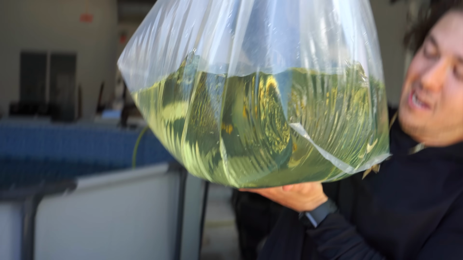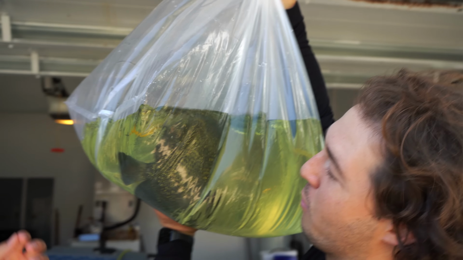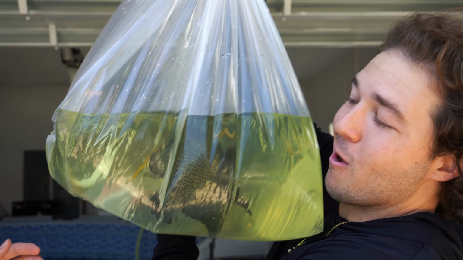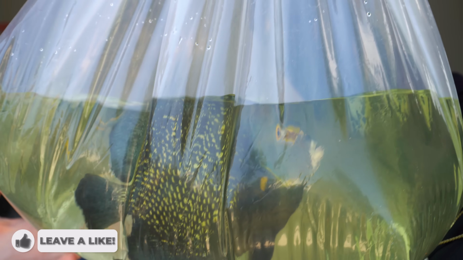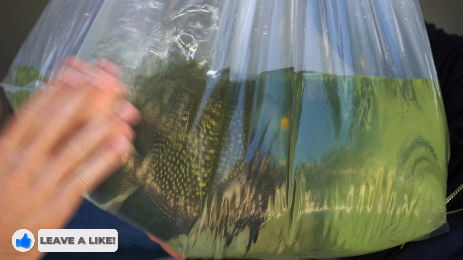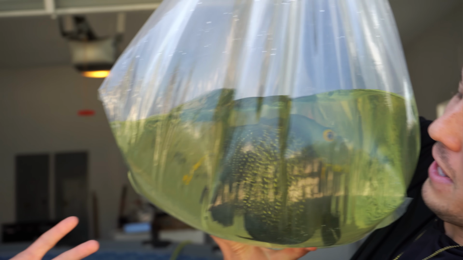Oh! Look at this guy. That is a big boy French angelfish. Look how gorgeous he is. He's got such nice black and yellow on him, and yellow and gray on his face. He's so freaking gorgeous.